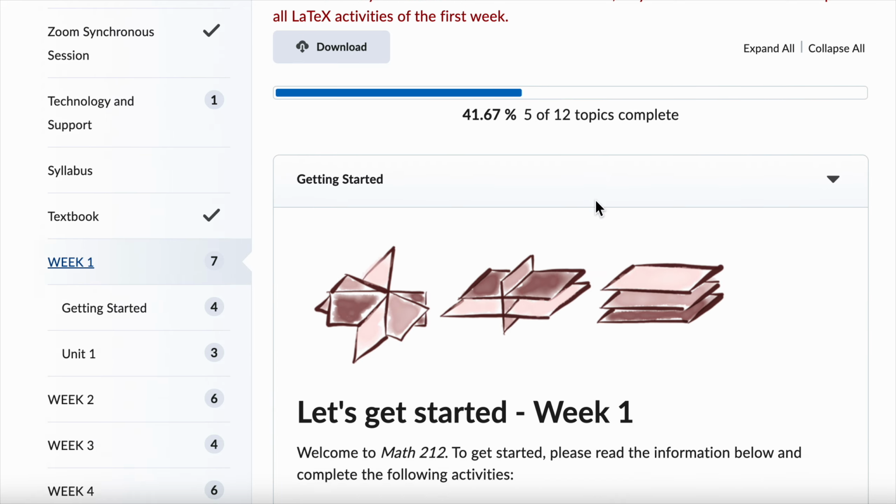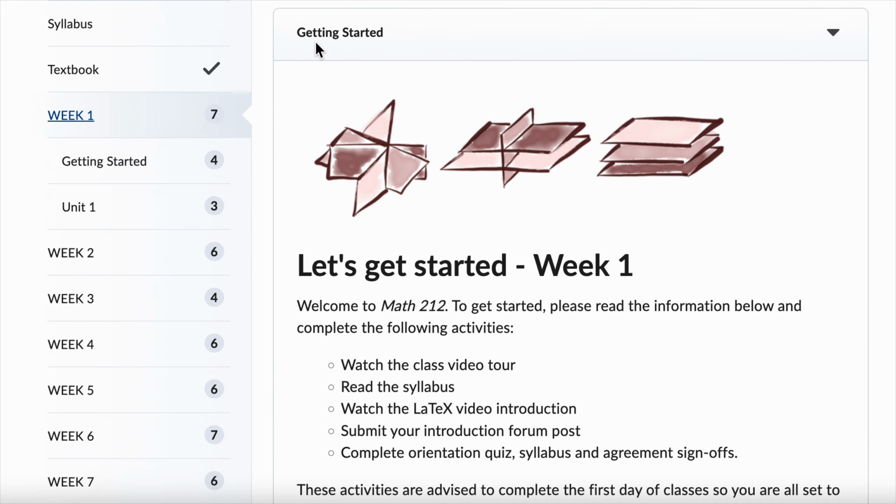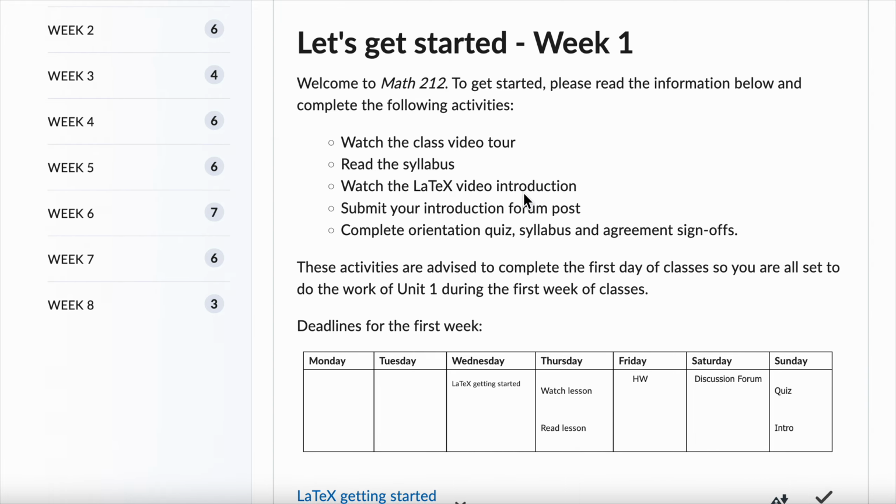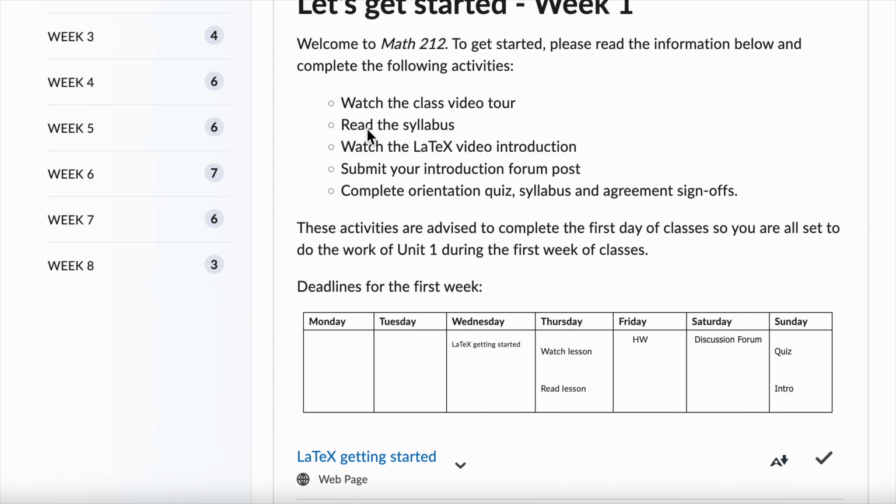So the first thing that you should do when you study this section, Getting Started, is do all the activities described here related to LaTeX. The first thing that you have to do is watch the class video tour. That is probably what you are doing right now. Then you need to read the syllabus.